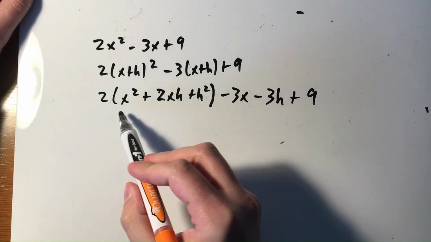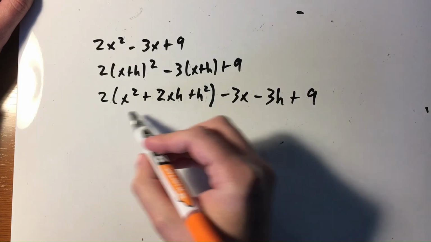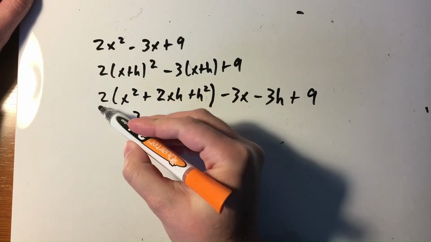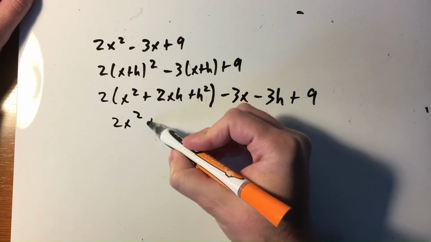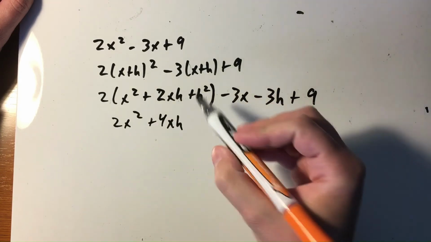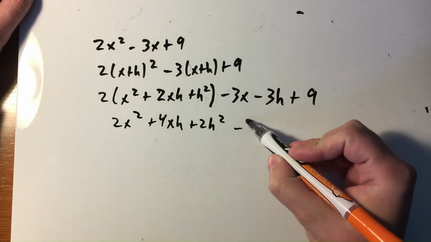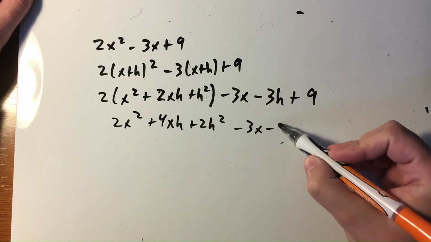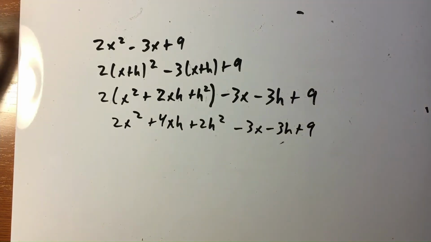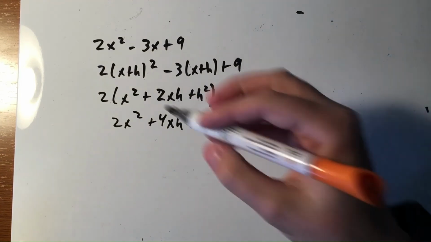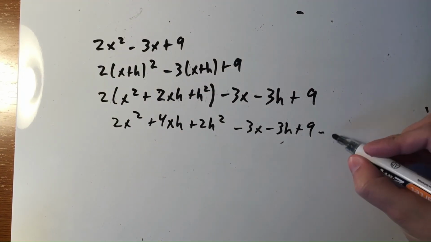And let's go ahead and distribute this 2 into this right here. So that's 2x squared, 2 times 2xh. It's going to give us 4xh. 2 times h squared is 2h squared. And then we fill in the rest here. So let's see if we can do any canceling. And it doesn't appear that we can here. So now we're just going to subtract this by the original function, and I am kind of running out of room here, so I'm going to try to make it as small as I can.